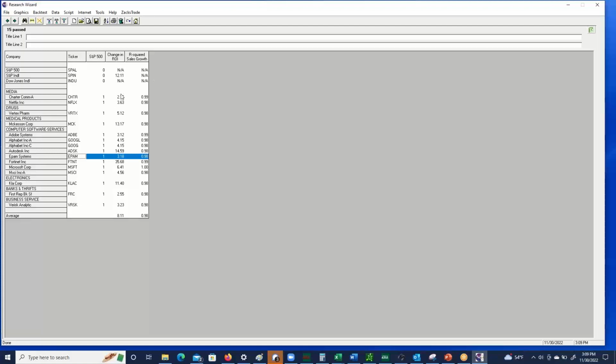These are companies that have had the largest change in ROIC, meaning the rate of change has deviated from the 5-year average by a positive amount. And these are companies that have had very consistent revenue growth. Look at these numbers here, like Microsoft, of course, one of the greats out there with a perfect R-squared in terms of revenue growth. You can't get better than 1. And pretty much everybody else is within just 2 basis points from that. So we have MSCI here at 0.98.